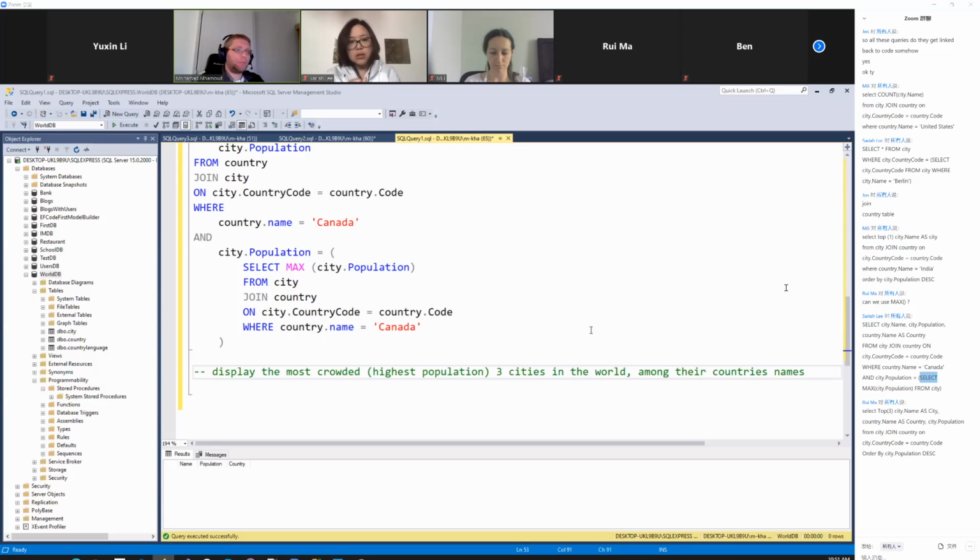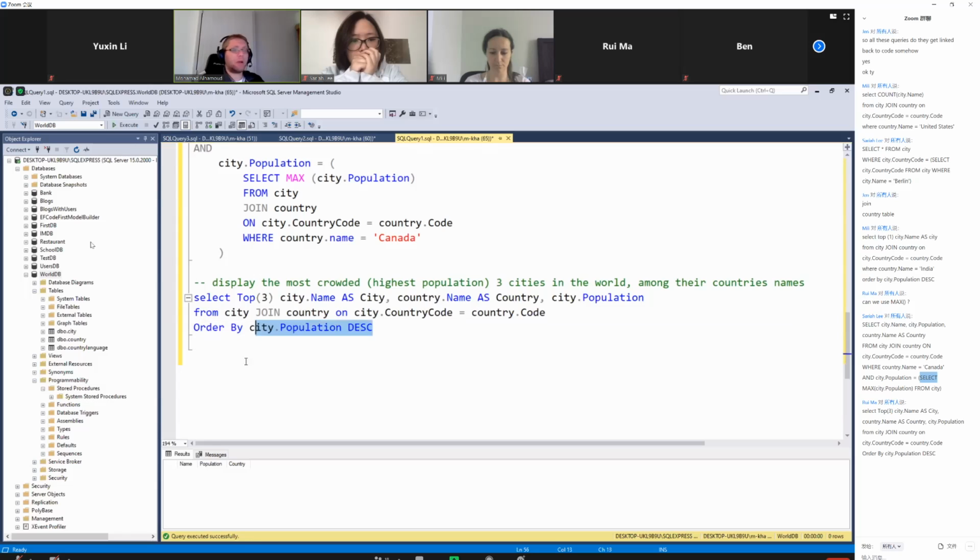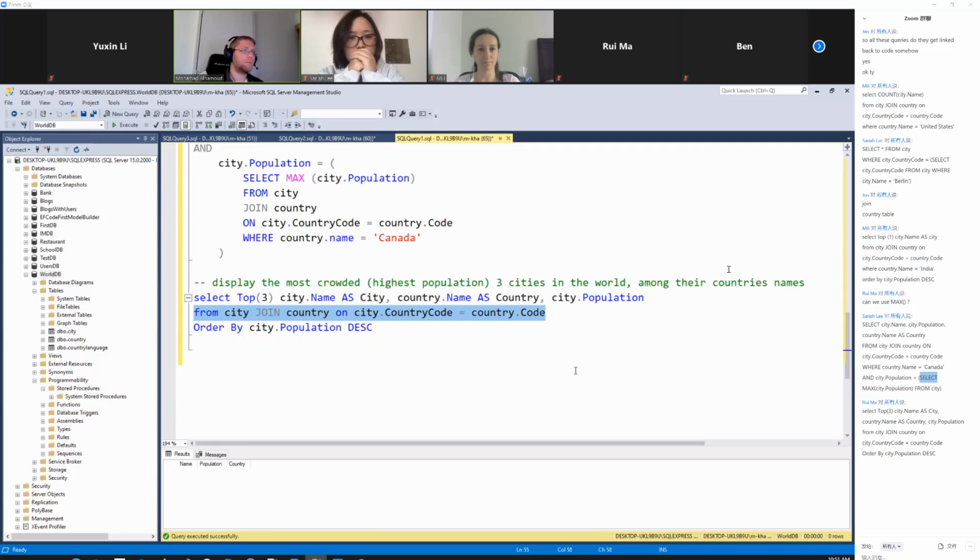So as we received from Roy, all we need to do is order all the cities by population, then take the top three. And since you need the city name and the country name, you need a join. Otherwise, if you were not interested in the country name, then you don't need the join. The city and its population are in the same table, but because you need the country name as well, that's when you need the join. So we have Mumbai, Seoul in South Korea, and Sao Paulo in Brazil. According to the database, those are the single cities with the highest population.